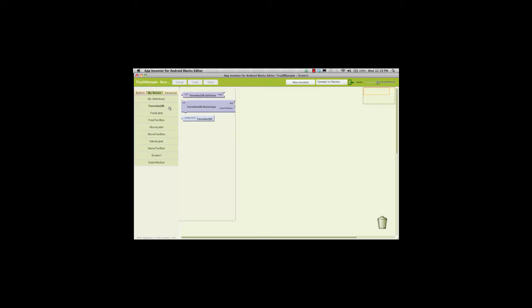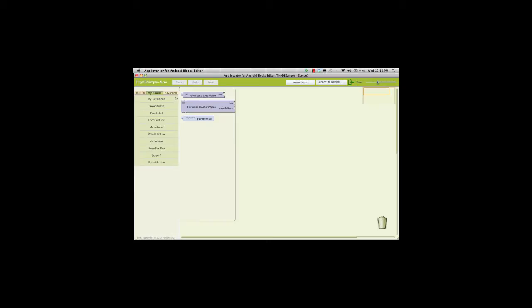So, what we're going to do is we're going to store things into our TinyDB. And the way we store things in the TinyDB is the StoreValue method. And so if you look at it, it's going to store the given value under the given tag. And this storage, as it says right here, does persist on the phone after the app is restarted. So that means you can close the app and open it back up and it's still going to be there. So that's kind of cool. This is a way of storing stuff in there. Like when you turn off your app, it's not going to go away. So this is good for you on that purpose, right?